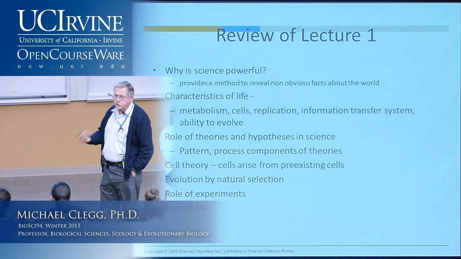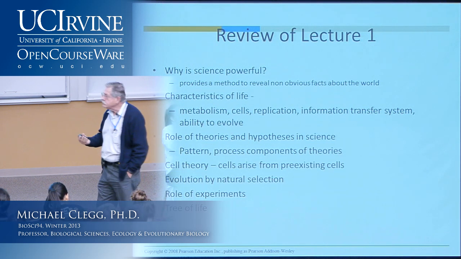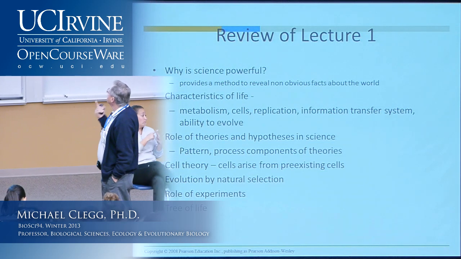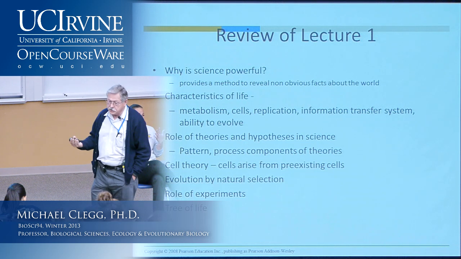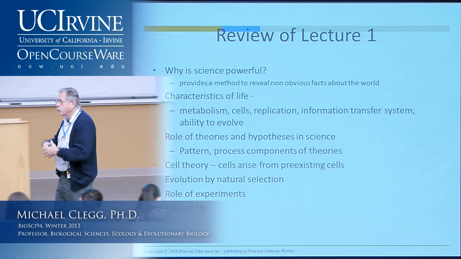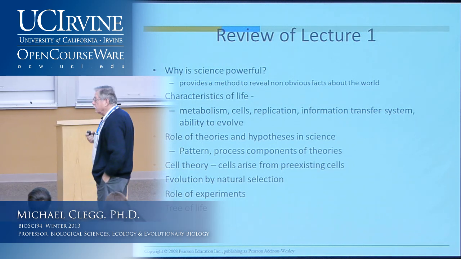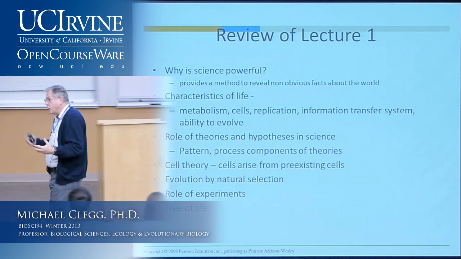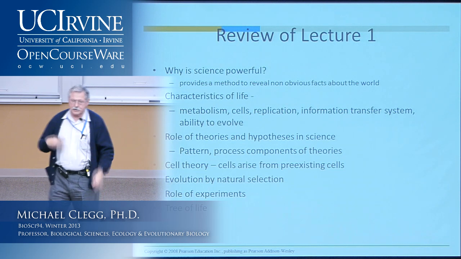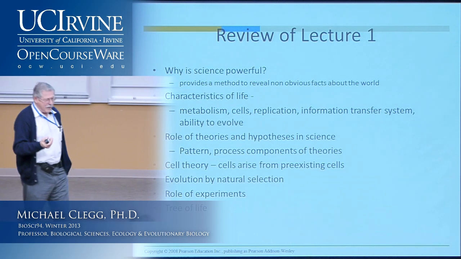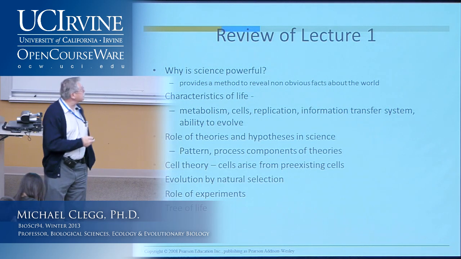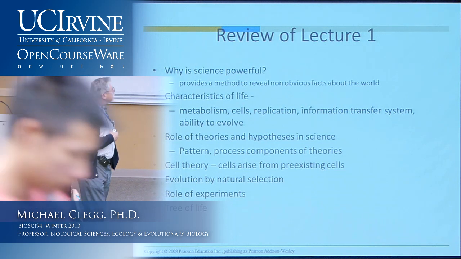We then went on and asked, what are the characteristics of life? Your textbook actually lists five, I guess. First, metabolism, an energy system, because you've got to have a source of energy in order to allow for growth and reproduction. Secondly, a fundamental characteristic of life is the cellular structure of life. And we talked about cells and the role of Louis Pasteur in rejecting the idea that cells might come from spontaneous generation in the last lecture.